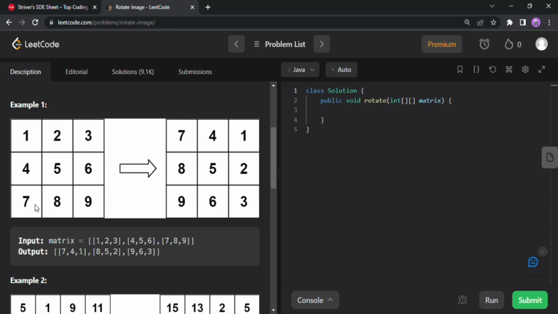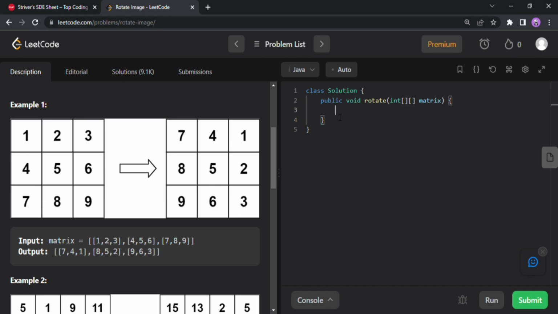You can see that the diagonal of the matrix stays the same when we transpose. And then we swap the first element with the last element of each row: the second row's first element with its last element, and the third row's first element with its last element. Then it's rotated.